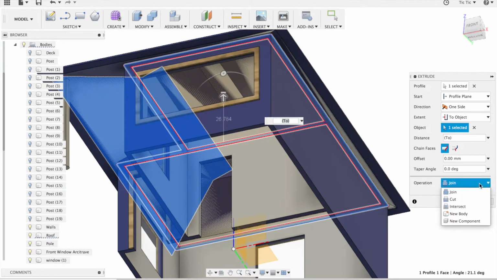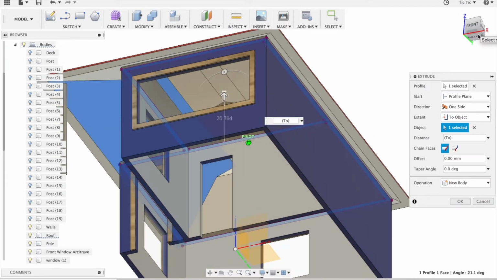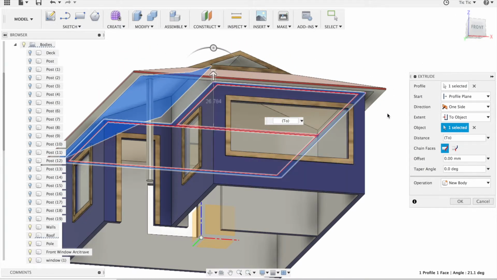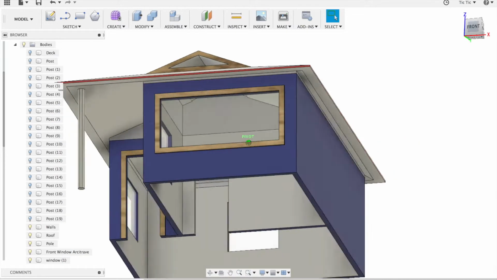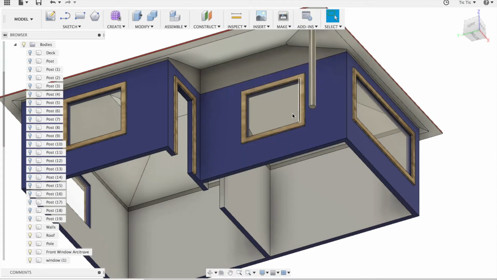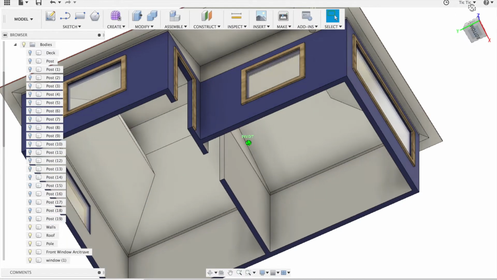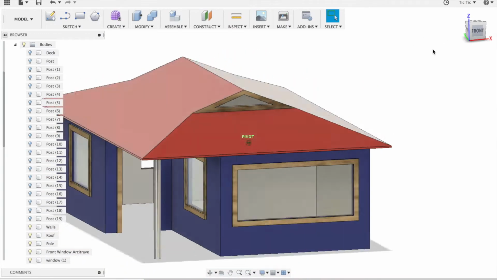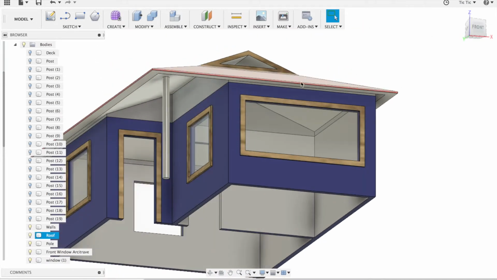I'm going to use not join, I'm going to use new body, and you'll now see that that's actually gone up into the roof. I've got to still fix the pole, but that new body has now gone up into the roof. Okay, the problem is, of course, that that new body up there, way up there, is actually now a new body and it's completely different color, and it looks like it's stuffed up all of the colors inside my house too. Maybe it has, maybe it hasn't. I can't really tell at the moment.